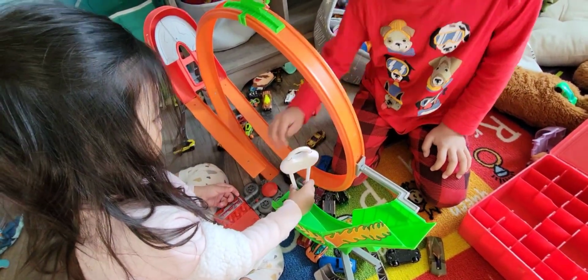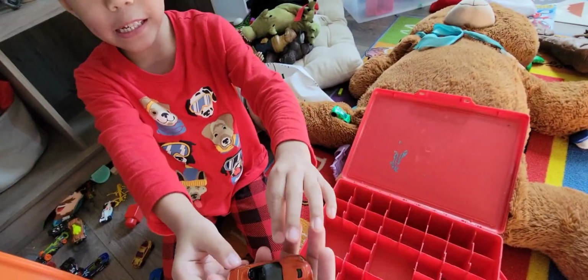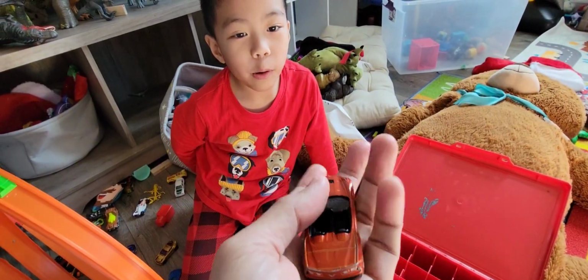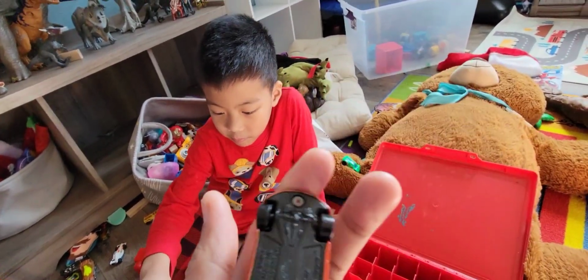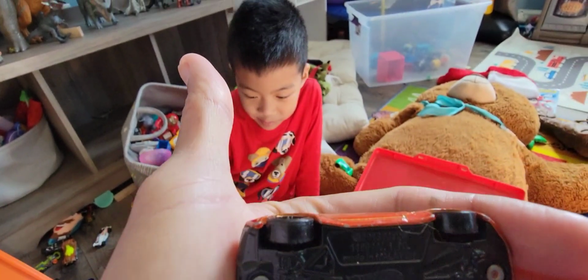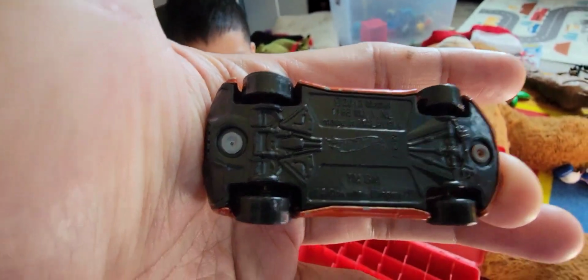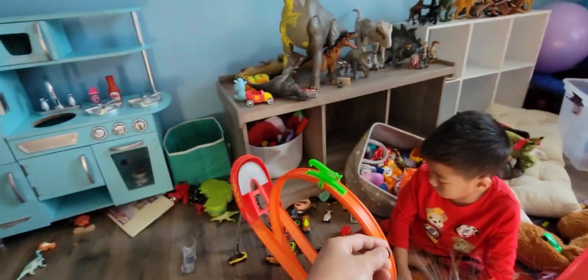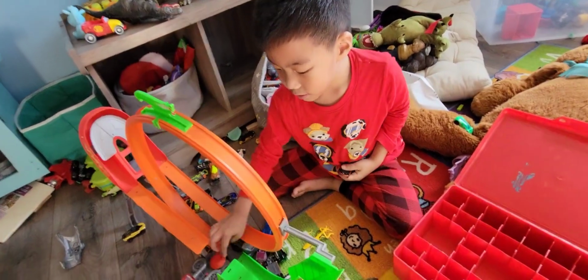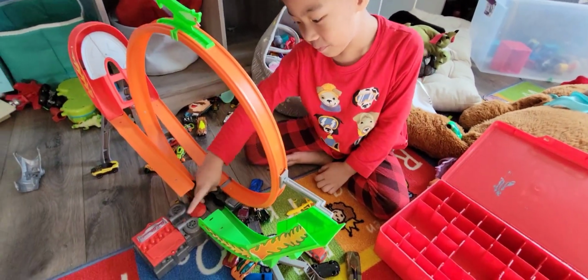It's not good. Okay, and the last one is... Oh, yeah, it says convertible. Because there's no roof. I mean, you can close it and open it. What's the name of this one? I can't see it, Ayla. It says made in Malaysia, Corvette. This is Corvette. Okay, that's the last one, guys. Try it. Oh, he just made one. Okay, that's it.